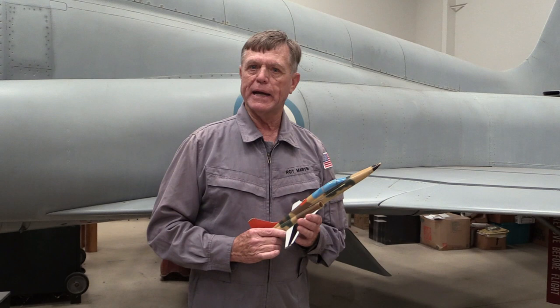Again, I wanted to go today over just a few subtle changes. Even though the T-38, F-5A, and F-5E look very similar, sometimes just a little bit of subtle change to the external mold line can have a rather significant effect on the flying qualities of the airplane as you get to the very extremes of the flight envelope.